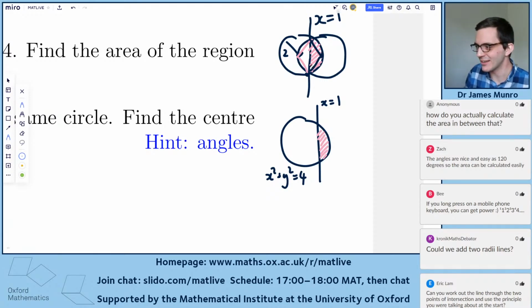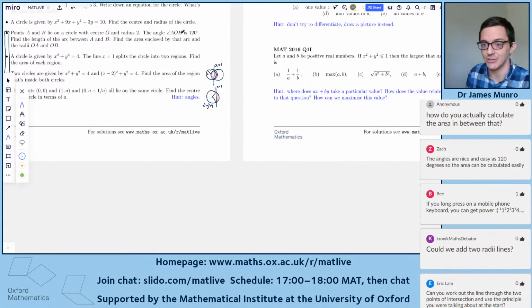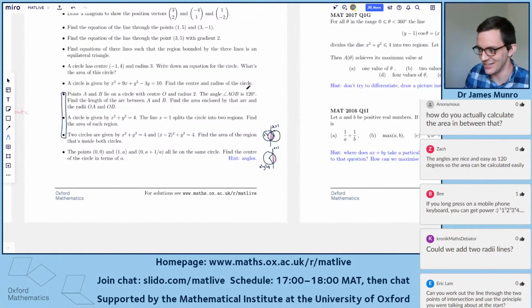Recognise that this thing's nice and symmetric, so I can just double one side of it. This dip's not too bad to work out because the angle's really nice at the origin. You know where everything is, you know where these points are, so you can work out some angles. The angle turns out to be nice. It turns out to be 120 degrees, which is why there's 120 degrees up here. 120 degrees, that's very nice. It's all about 1/3 of a circle minus some stuff.